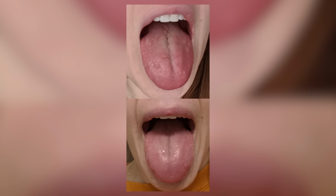Now take a look at the difference in my tongue. Wow. Do you see that? Yeah, you have not as much of that thrush. Before we started this, I would get some of that and scrub it off, but it wouldn't ever come off unless I really scrubbed it. But the coconut oil just made it melt right off. So you didn't even scrub your tongue? I did a little bit, just barely. It would just come right off.